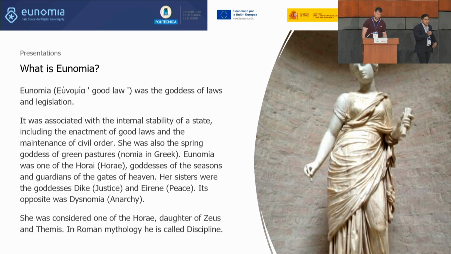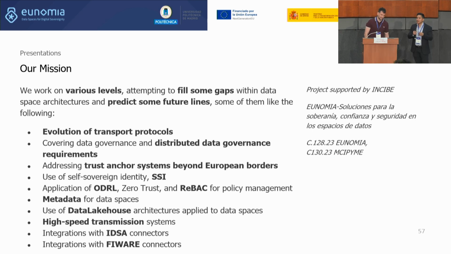What we want to present today is a project called Eunomia. You know, when you are trying to get a project, the first big decision is to define a name. In this case, the name is Eunomia because we took inspiration from ancient Greece. Eunomia was the goddess of laws. This project is about governance, laws, access control, and many other things regarding data spaces. Our mission is to work on this type of topic.